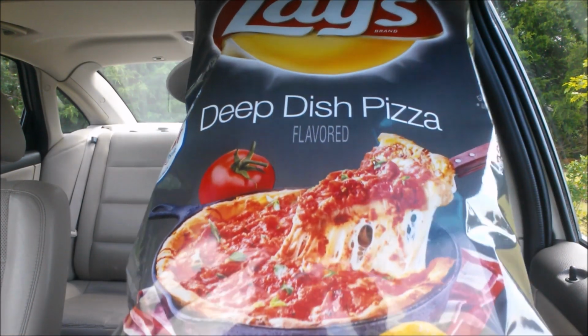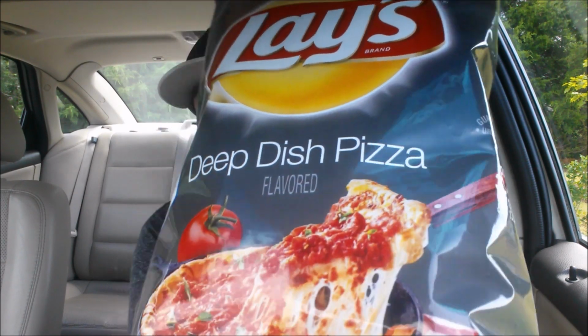But the other thing I find funny is, how are you going to tell that this is deep dish pizza instead of just a pizza flavored chip? You can't, unless you just overload it with cheese, because that's what the deep dish pizza brings. A lot more cheese than a standard New York style or regular style pizza. So let's not waste any more time. Get into it. Deep dish pizza Lay's.